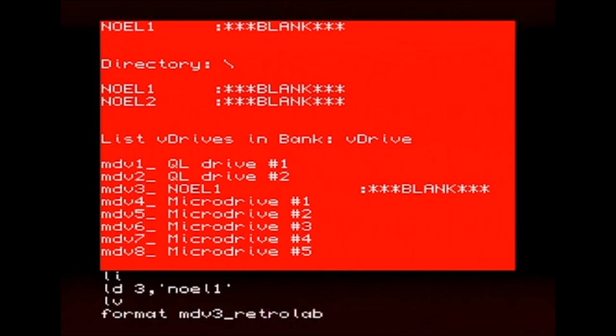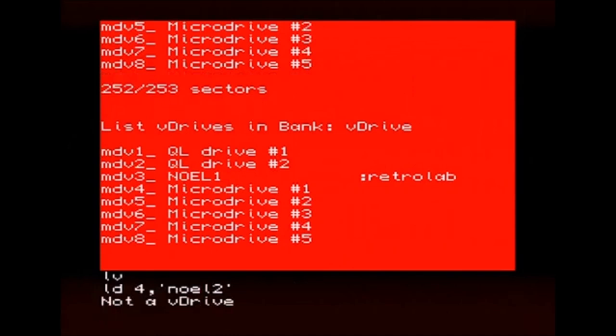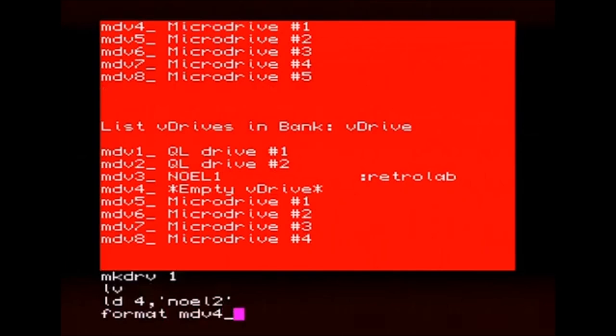Before we can even use that drive, we need to format it, just like a real cartridge. And if I try to load another image, I can't, because the V drive is only emulating one microdrive at the moment. If I want to add another one, I need to tell it to create a new drive. And now I can load it and format it. Phew! But wait, there is more.